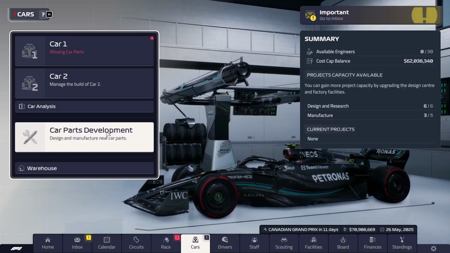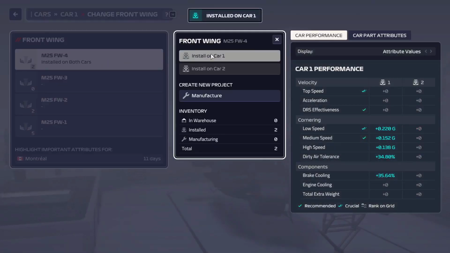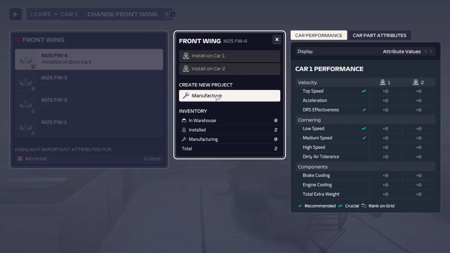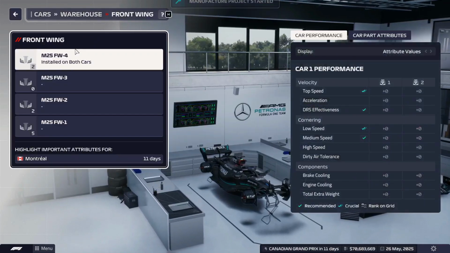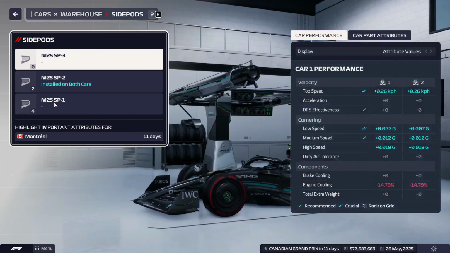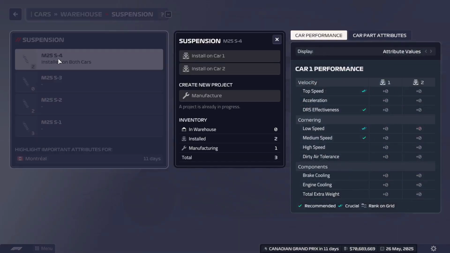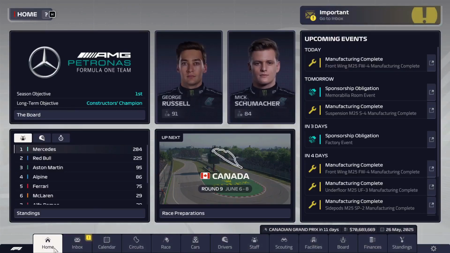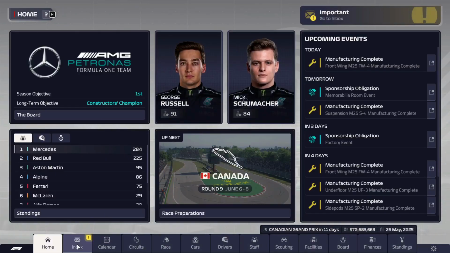Manufacture complete for the front wing. Okay. Missing car parts for the front wing. We already knew that. Okay. And we can manufacture another one here. Okay, good. Good. Good. Good. And good. Okay. High risk. Do we have anything on high risk? We don't. Okay, good. Money wise, still a lot of money. Okay, that's good that we rushed that.